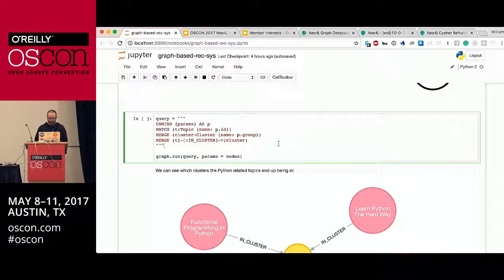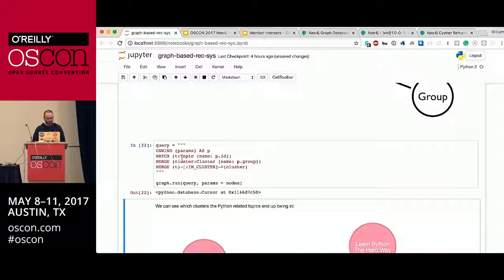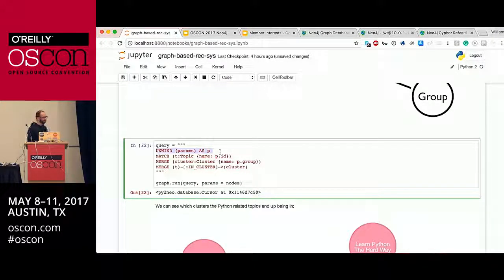So this query will iterate through our clusters and create a cluster node based on that ID, so 0, 1, some integer value, and then connect each topic to the cluster node that it belongs to.